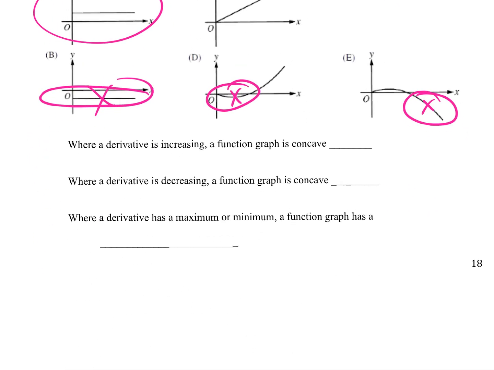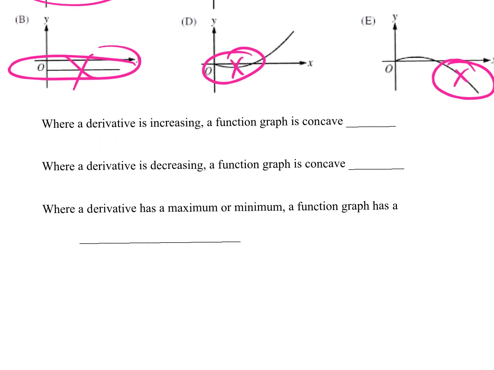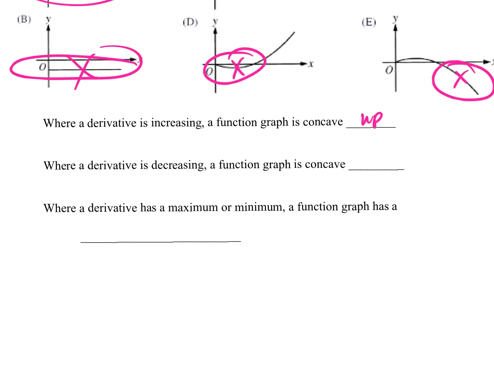Let's flash back a little bit. When a derivative is increasing, when the slope is increasing, you're thinking it's going to be concave up. A concave up thing looks like this. What's my slope here? And then positive. If I go from negative to 0 to positive, are those slope values increasing? Agreed. What about if a derivative is decreasing? If my function is concave down, what's my slope here?